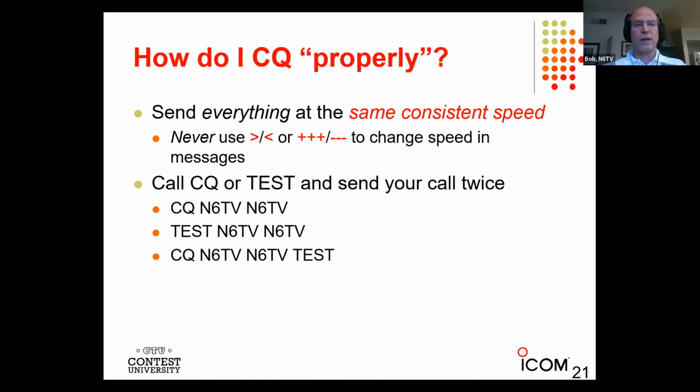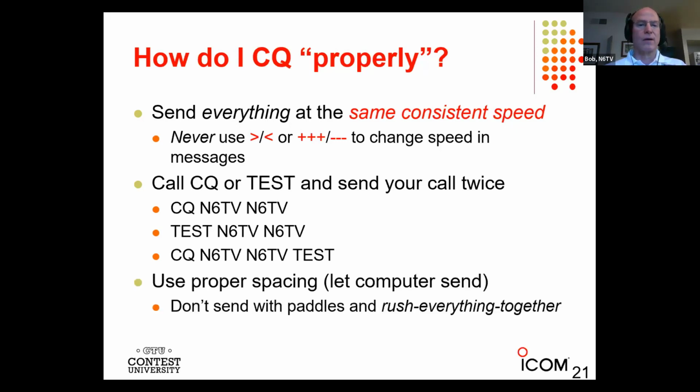It's only looking for certain keywords to indicate that you're CQing, and it likes to see the same call sign decoded twice the same way before it's going to post a spot and be sure about that. So here are some examples of how it would recognize it: sending my call twice, just sending CQ and test. I'm not sending DE or please copy or please answer or any other garbage that would just confuse it. And don't rush everything together. If you let the computer do the sending, or your memory keyer, so everything's spaced perfectly, you'll have the best chance of getting spotted.